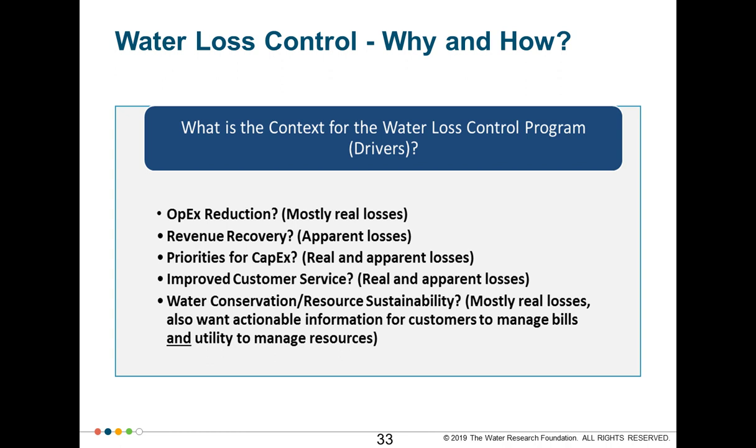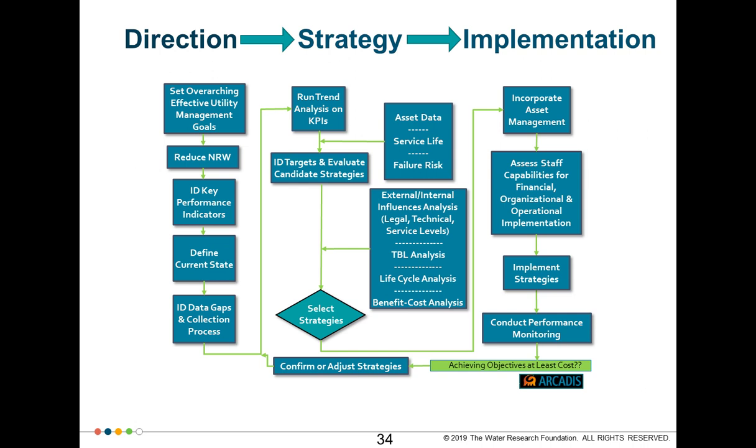One or more drivers can influence a water utility's thinking when establishing a water loss control program. The drivers will typically require attention to one or both primary water loss components, apparent and or real. Note also that, depending on the driver, producing actionable information can be as important to the utility's customers as it can be to utility staff and management.